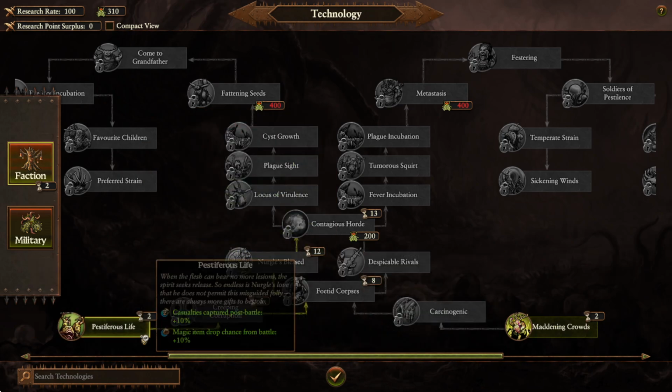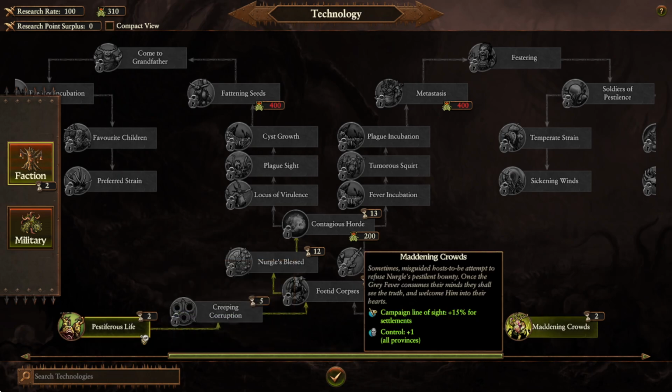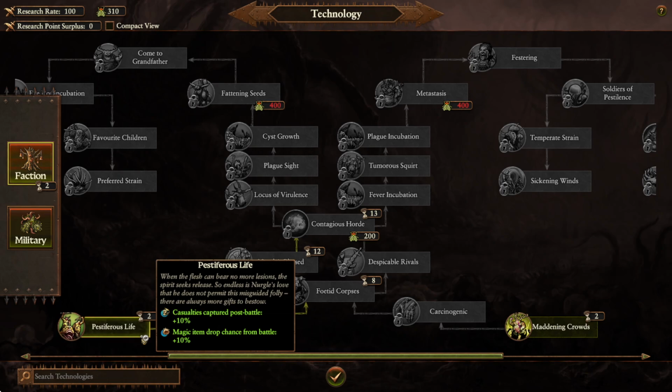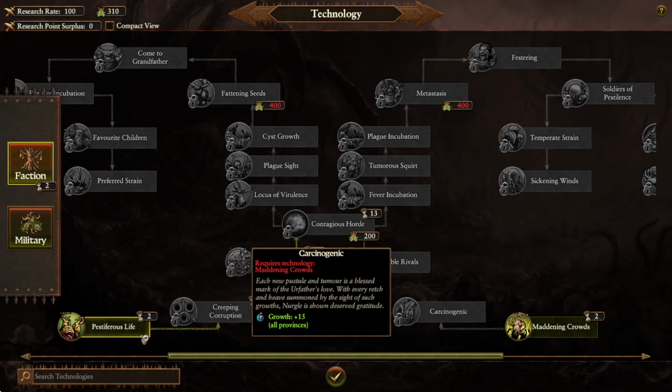Now the question is, do you want to go Pestiferous Life or Maddening Crowds first? Personally, I would go for Pestiferous Life first. I said preposterous. Pestiferous Life. I'm not used to that word. Tempting to go to this first because of 15 growth, but dude, it's 15 growth. It's not that big a deal. It's really not. It's just 15 growth.